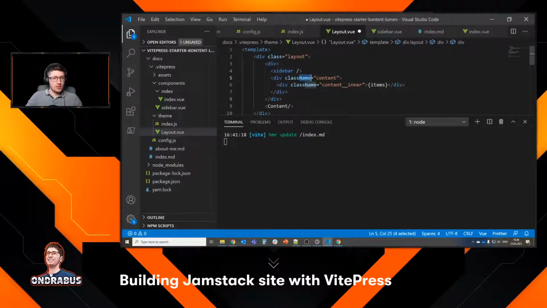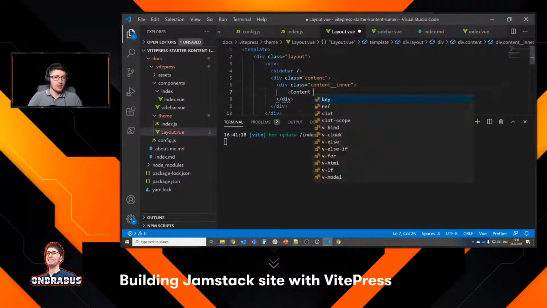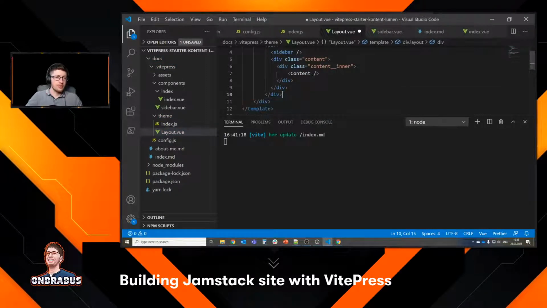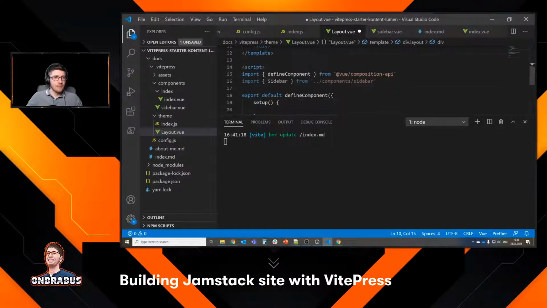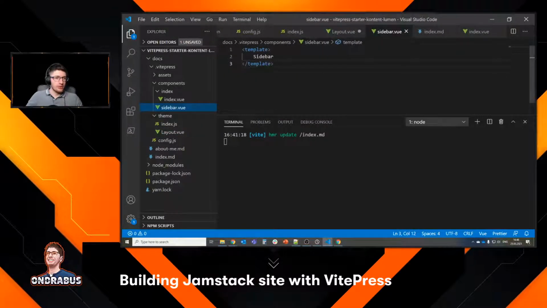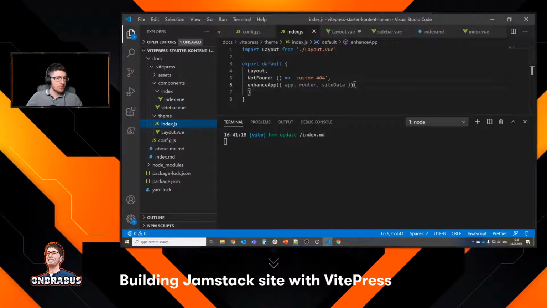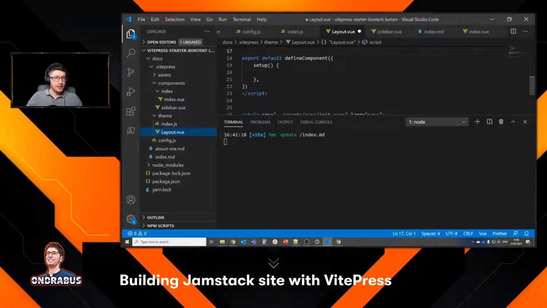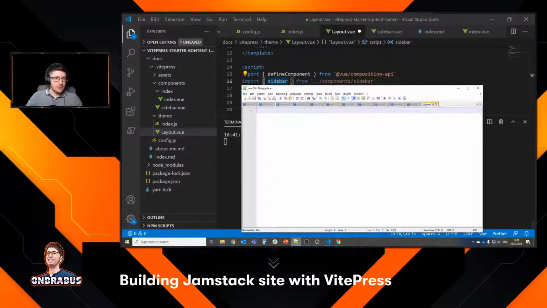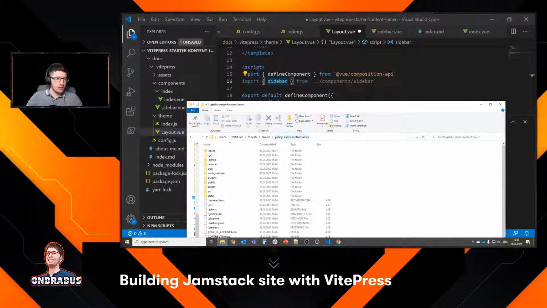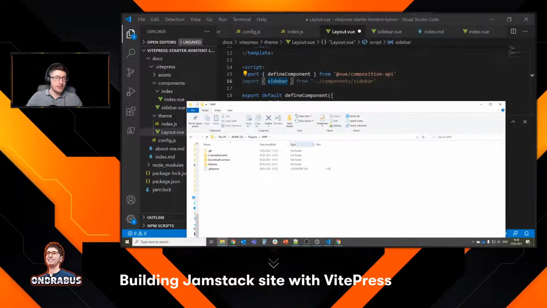Then we have another div called content inner. And this is where we add the content outlet. Perfect. I wonder, how do we name this? But I guess it doesn't matter. We can name it any way we want. So sidebar, I think that we are also missing one last thing. Let me check the other project, because I think we also need to define which components we are using here. Let me check here on a page.